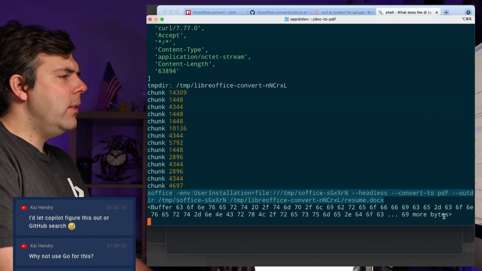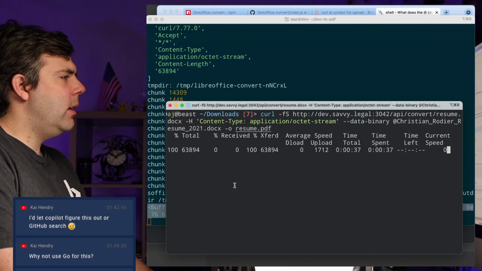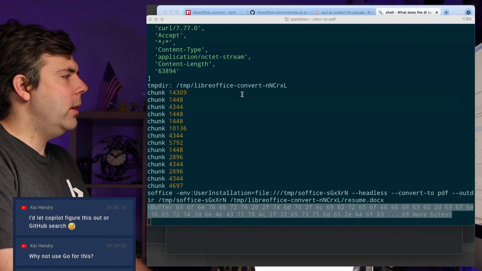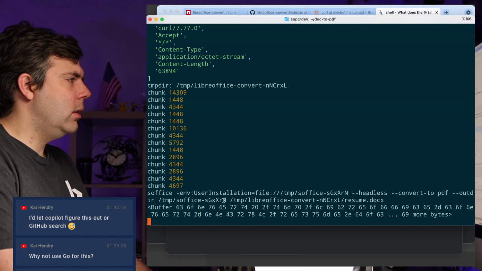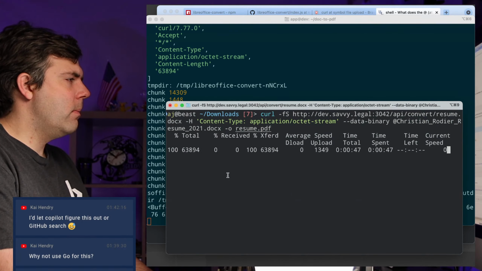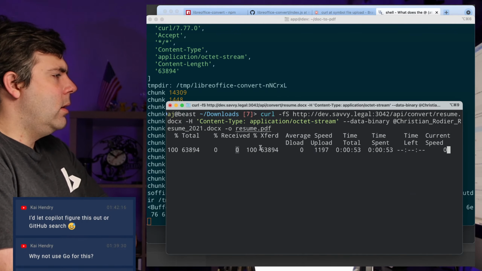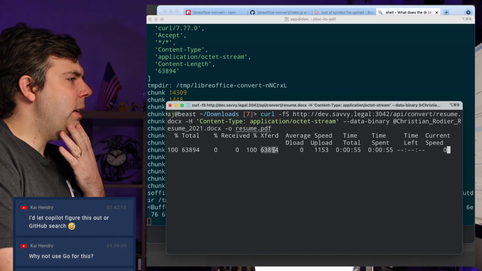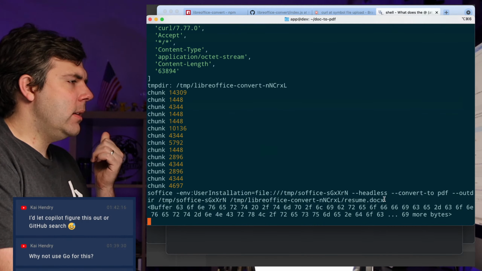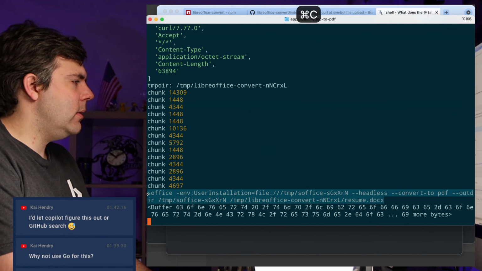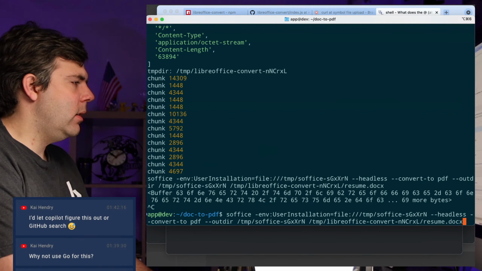Okay, so the fact that it is printing out the buffer makes me think that I just didn't reply properly, because I don't know how else it could be printing out the buffer. So I've sent the full file size and received nothing back. And it looks like it's running something. I'm just going to go ahead and cancel this. And let's just run this from the command line and see if it pans out or not.